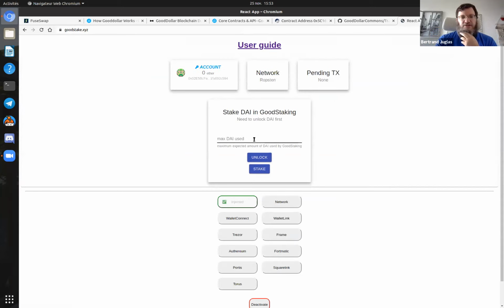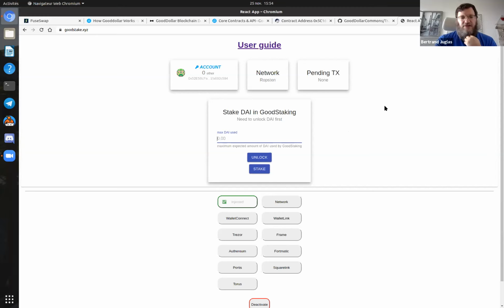And here it's easier because you just need to tell how many DAI you want to stake, and then you unlock them first and then stake. So this way we can decentralize the staking and the buying and selling of the GoodDollar in the GoodDollar community, using the effectiveness of Fuse blockchain.